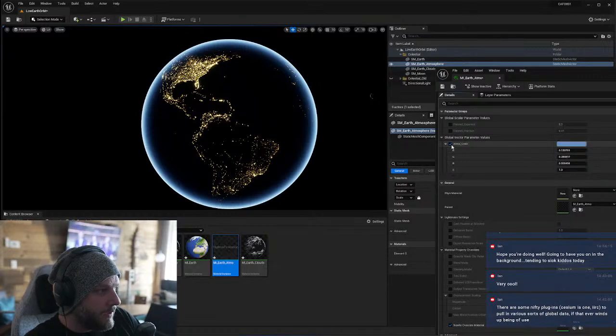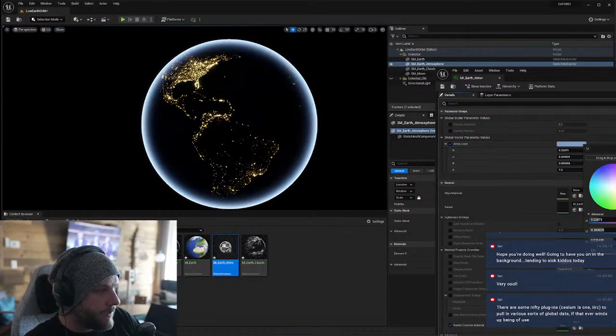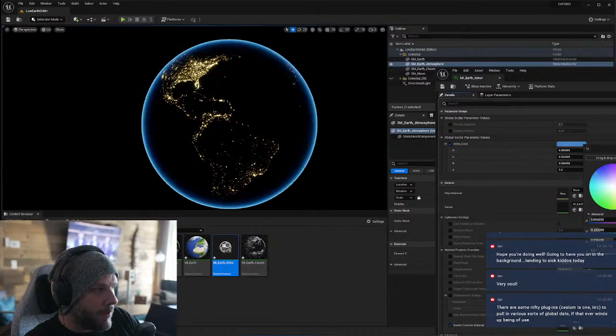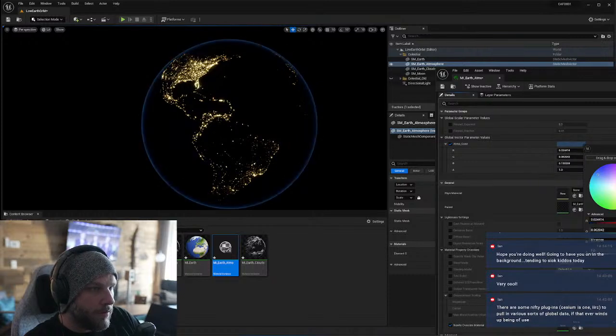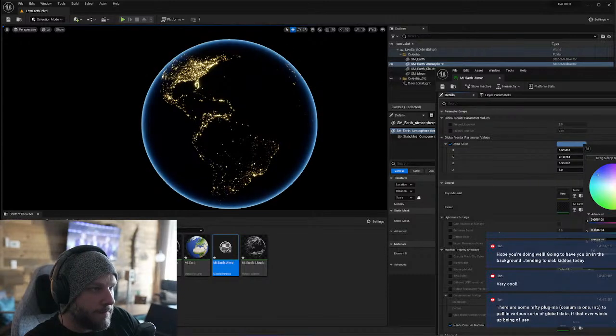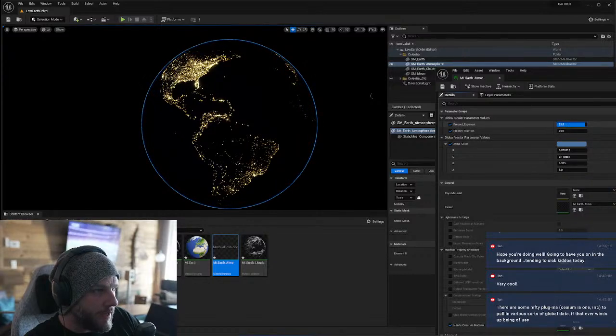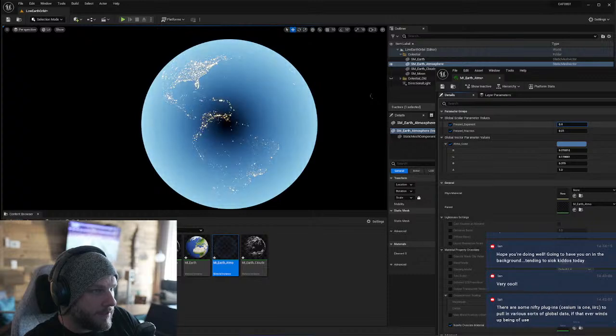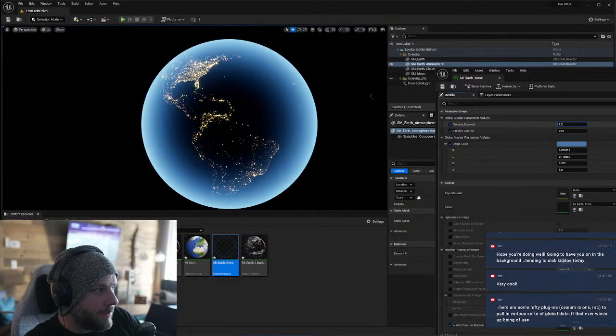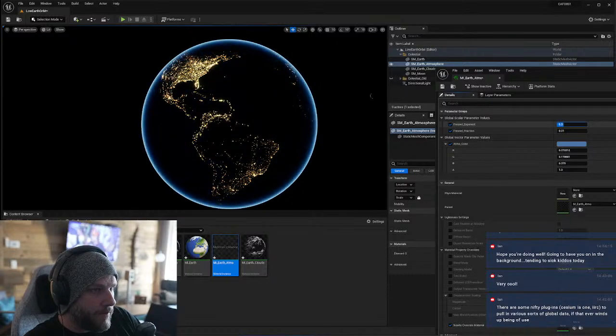So this is our atmosphere color. Again, we can change this to whatever we want. Obviously, the more blue we get, the darker it goes. And from a darkness standpoint, we can go all the way from here to here. Now, these ones are going to be interesting. This is the fraction, so that's how far, right? If you look at a Fresnel, you have to look at it straight on, but if you go up, you get into something more reasonable.